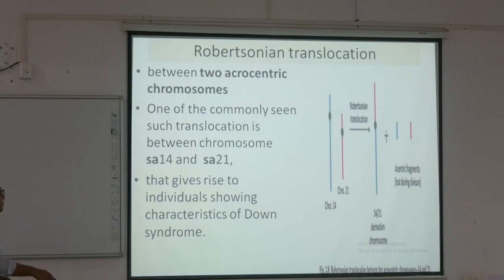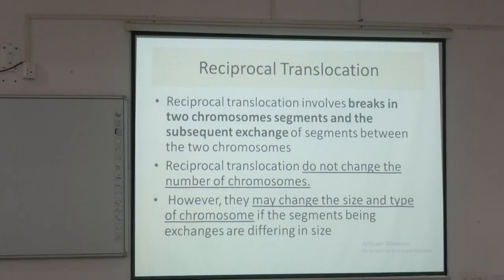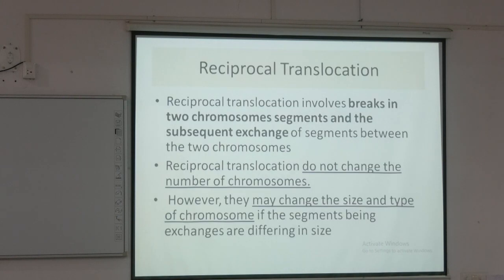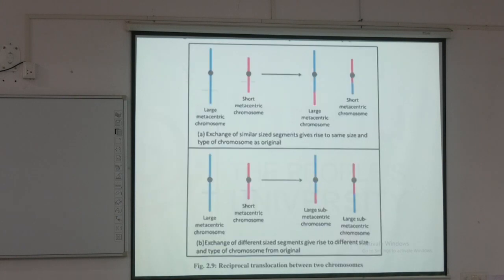Now, coming from this Robertsonian translocation, what we are talking about is reciprocal translocation. The reciprocal translocations could be of a balanced variety and an unbalanced variety. That means reciprocal: I will give you money, you will give me some food or something like that. So there is a mutual trade happening between these two. Now, it could be balanced, it could be unbalanced. That's what we are talking about. So the chromosomal exchange which is taking place in this particular individual, which is reciprocal translocation, is this one.